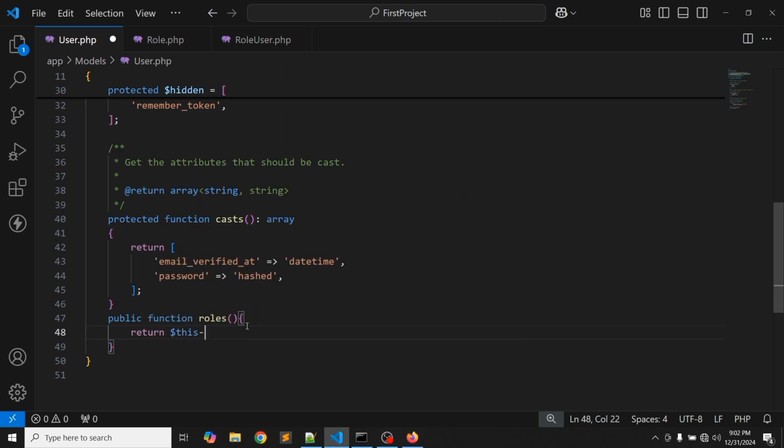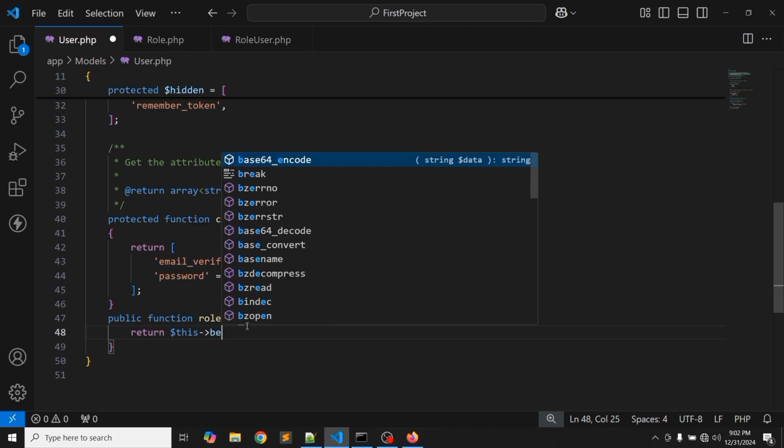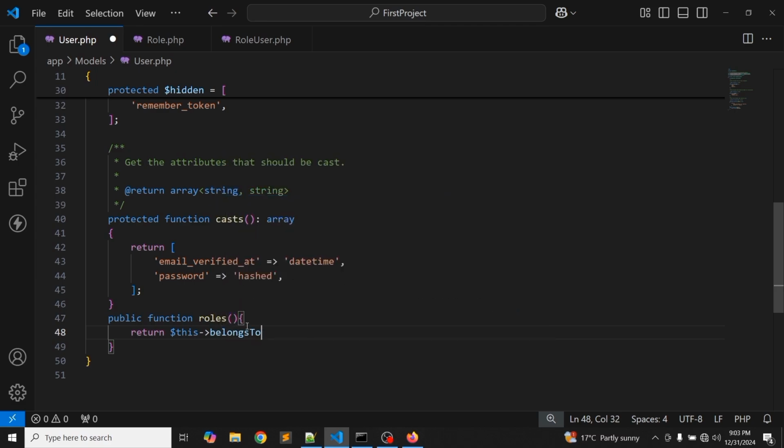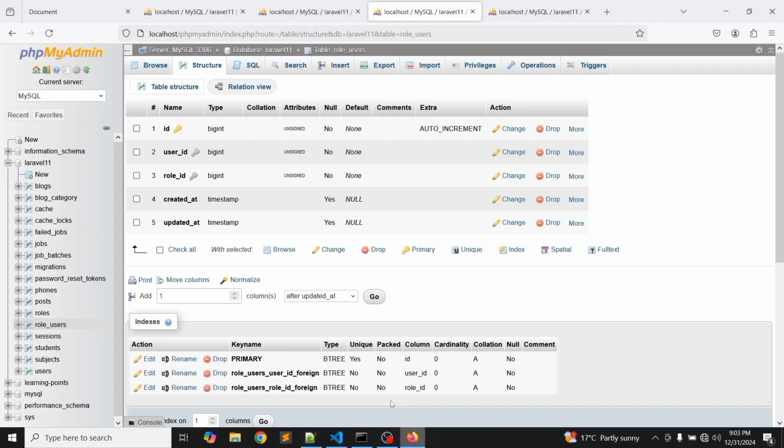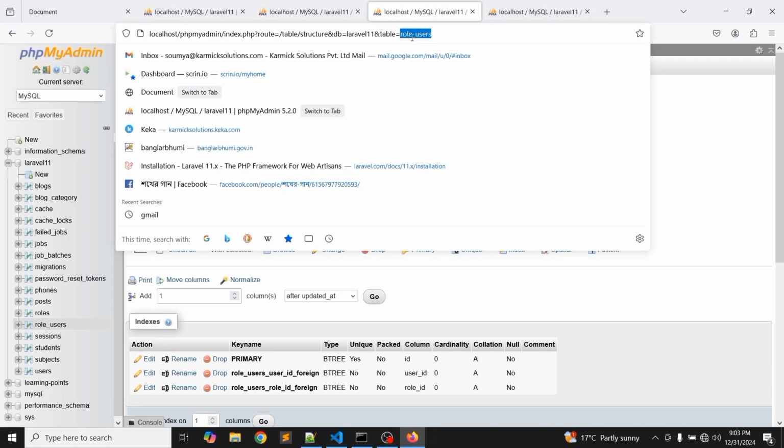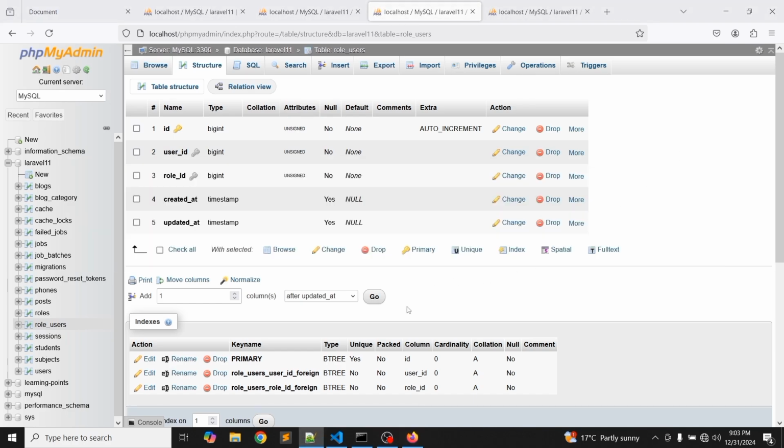Belongs to many. Okay, and let's call the role model. But another thing, we need to specify where the relation is situated, which means where the relation is present. This is the role users table, which maintains the relations.